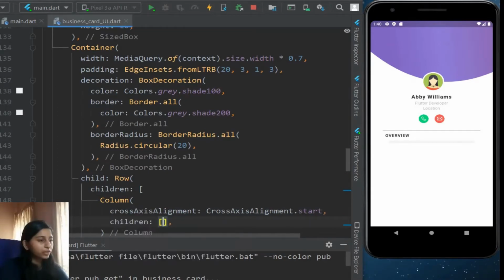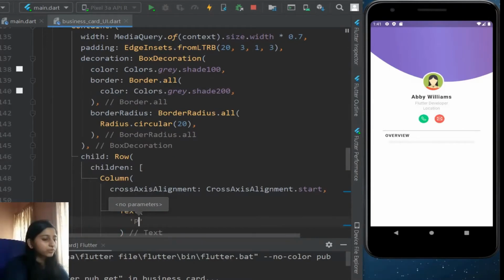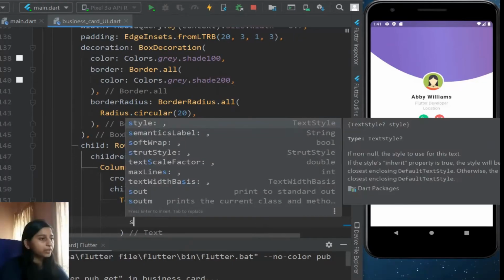and the children of the column will be text, saying phone, which gives the phone number. So we'll just style this up a bit.